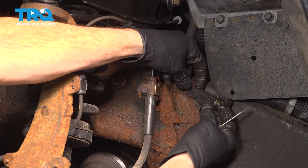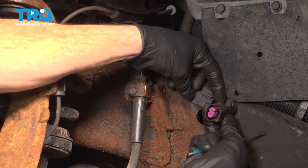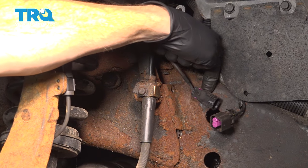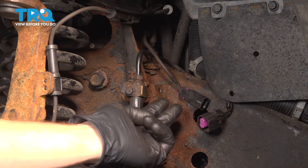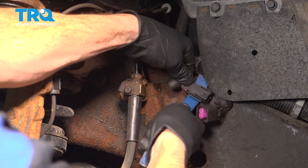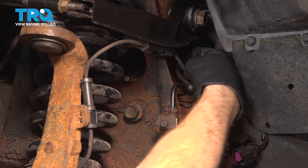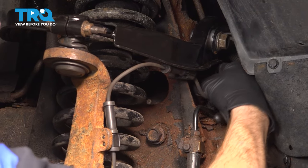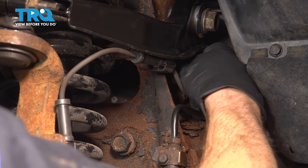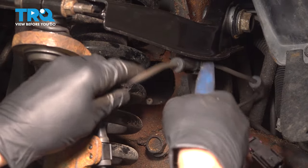Now we need to go ahead and unlock this. Right where my thumb is, there's a locking tab. Squeeze that in and separate it. A quick inspection on each side to make sure there's no corrosion, and we'll continue on by prying this out of place. For this, you can use a trim tool or a screwdriver. We'll follow it up here. Pull that out of there. Once again, if you needed to, you could use a trim tool. Pop that out, make our way up here.